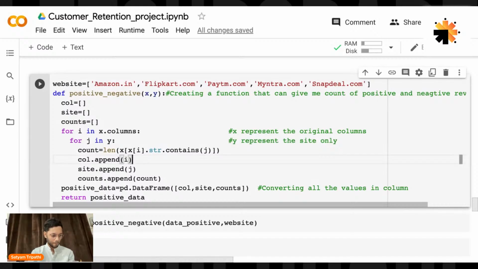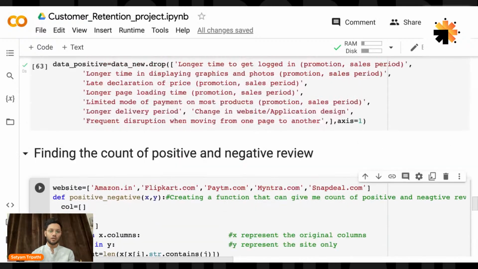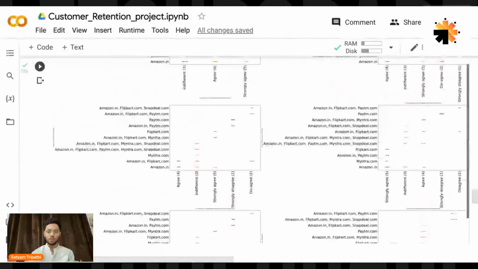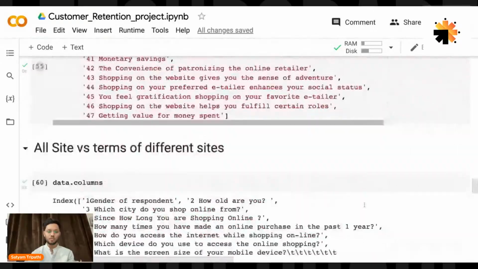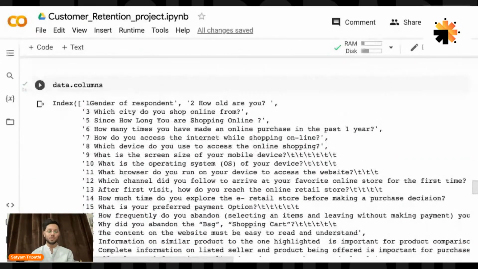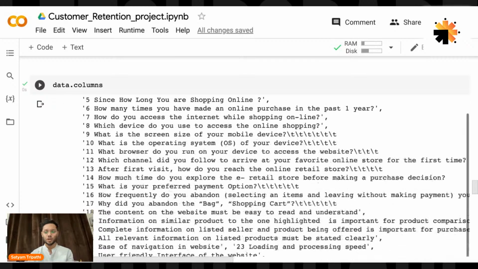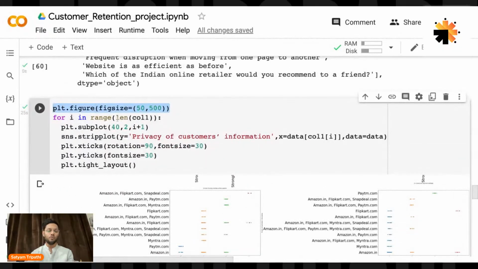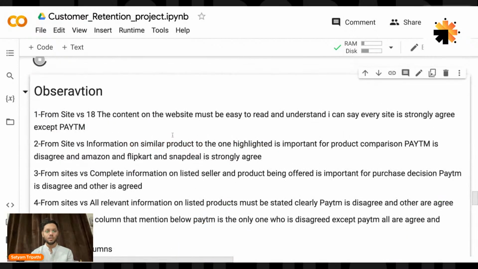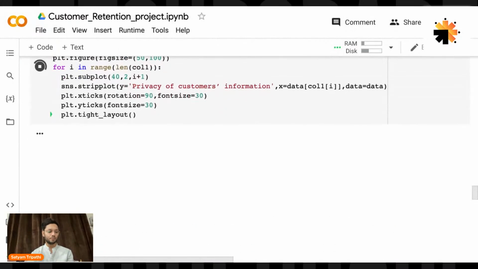If you are working with other columns, some datasets have 70 columns, some have 71, somewhere you just have 10 columns. So you just have to experiment with the column values, or let me write 100. I was just doing an experiment over here. Let us see what output I get.